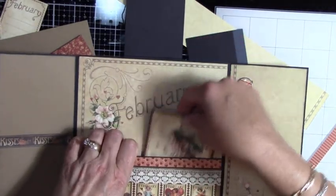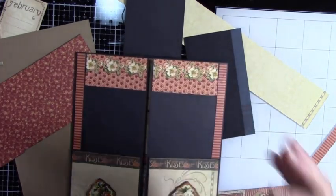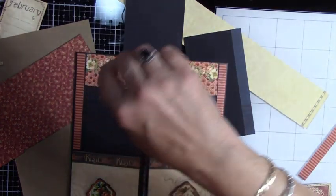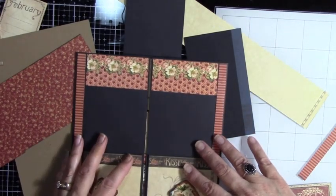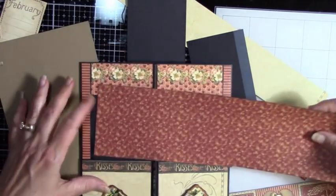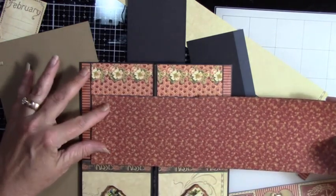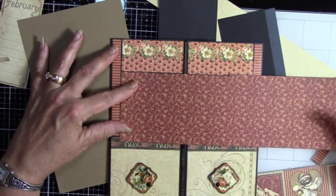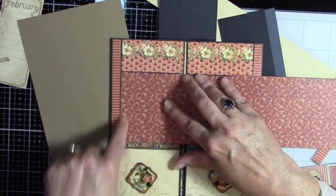But this is primarily, you can put pictures in here that maybe you're not able to fit into any place else. All right. So what I'm going to do then, and I was going to try and keep this postcard, is utilize this. And see, it's going to go down under about a quarter of an inch, which is okay. That is a-okay. We want to leave the black edge around here.